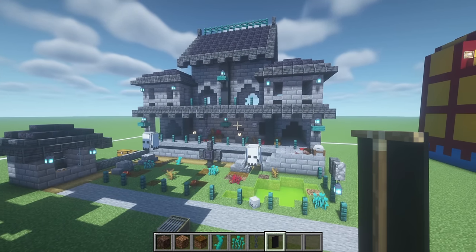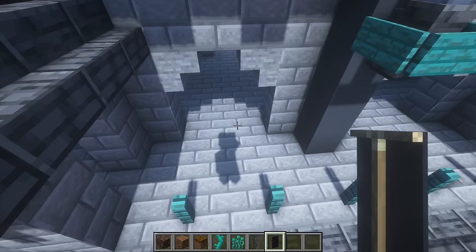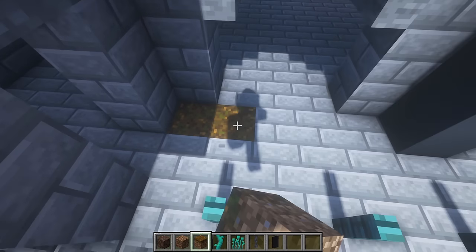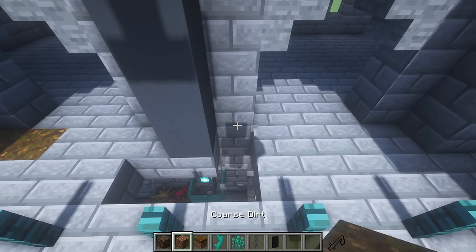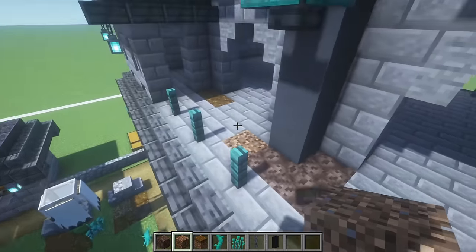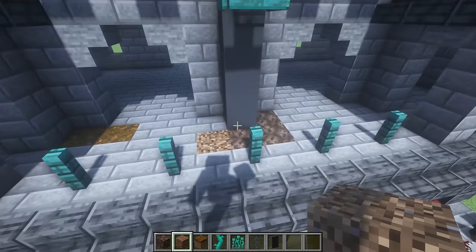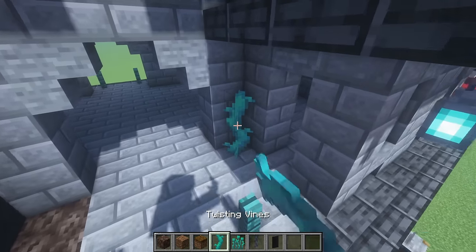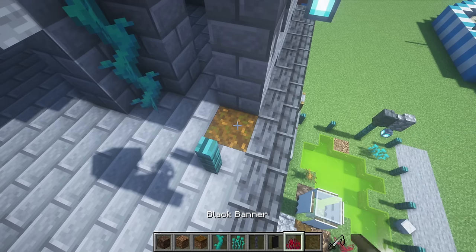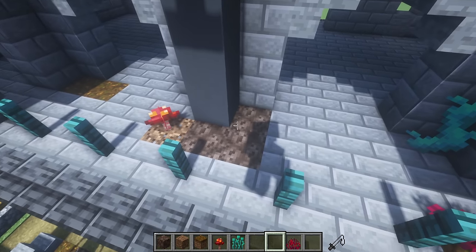And also, I've just thought about this as well. So not only do we have to do this to this little lower level here, but we have to move on. And we have to have a little bit of decoration up here as well. So on the second outward facing level, we want to have pods all placed about the place. And some soul sand and some coarse dirt just placed evenly and randomly around here. So the tracks move through the middle of this, if this makes sense. So the rails will move through the middle of the entrances. So around that, we are able to add twisting roots, and we are able to add, once again, a little bit of podzol here and there. We're going to want to make sure that the colors don't clash. So at least in my opinion, you feel free to add whatever you like.